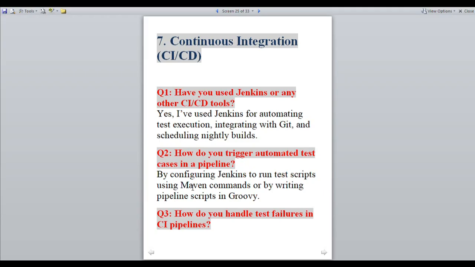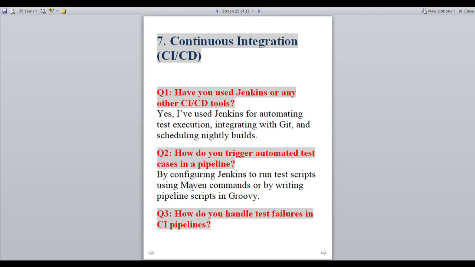After that, Jenkins integration is done by the DevOps engineer. Second question: how do you trigger automated test cases in the pipeline? By configuring Jenkins to run test scripts using a Maven command, or by writing a pipeline script in Groovy. It's not mandatory to write in Groovy. You can also use Java. So it depends on you guys.